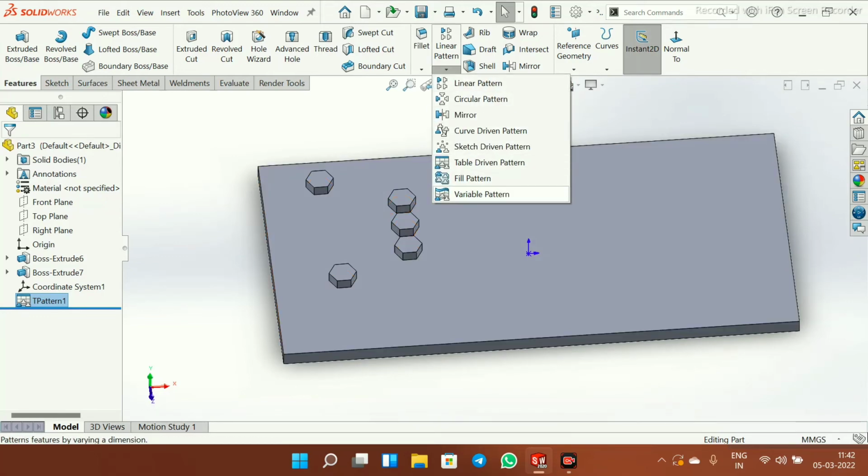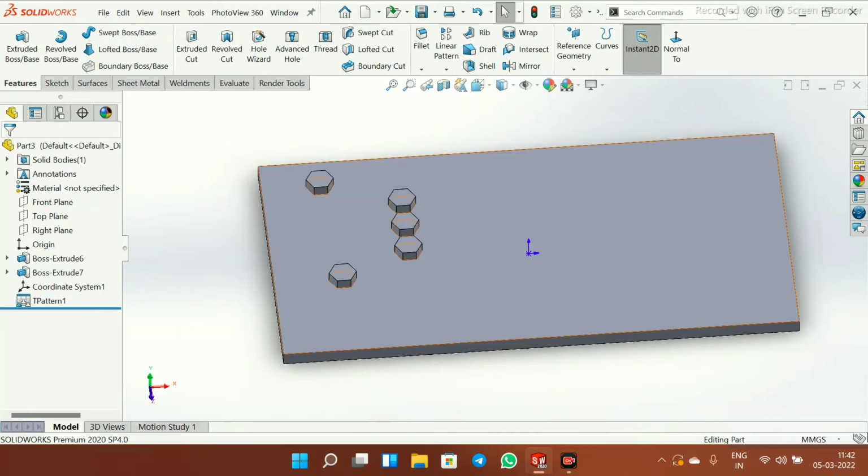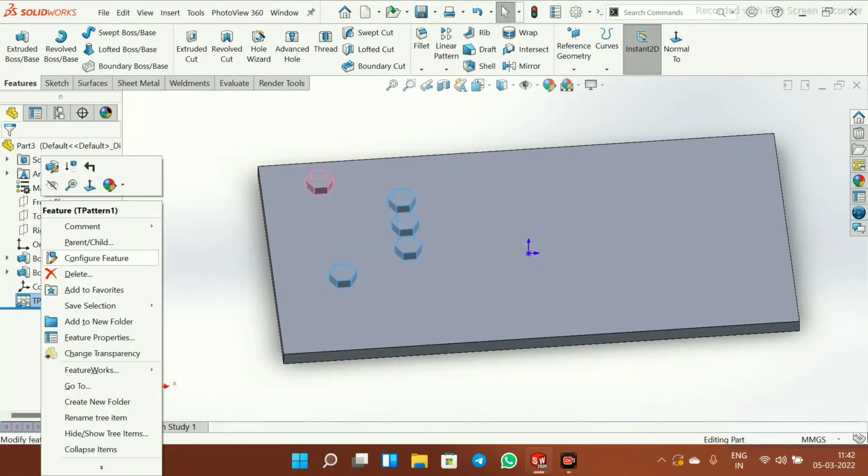So our next two patterns will be fill pattern and variable pattern. For that I will delete this table driven pattern.